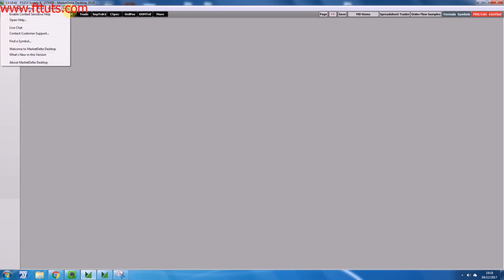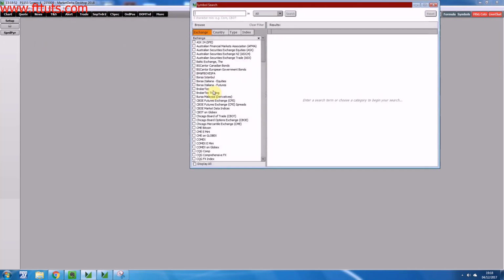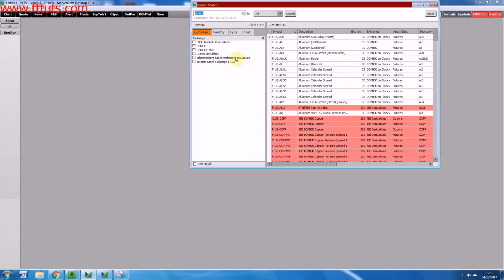Okay, lastly then, the info tab. If you do want any help, that's where you would come, live chat and customer support, and then this little important feature here, which is find a symbol. Now, this is very simple. You want to, on the left, go to the exchange. Remember, all of the products you'll be utilizing will be either on the CME or on the NYMEX or on the COMEX. So if we want to find the gold, we simply type in COMEX, we push enter, and that will take us to the exchange.